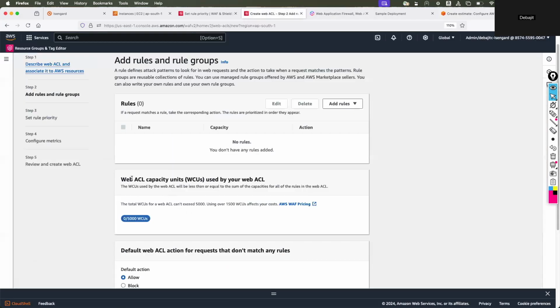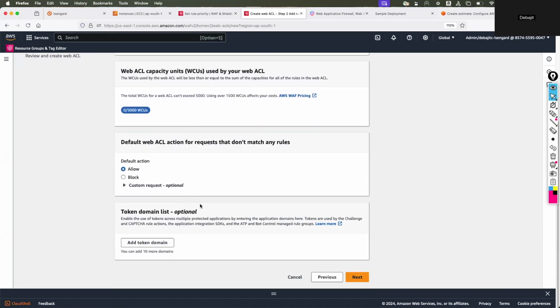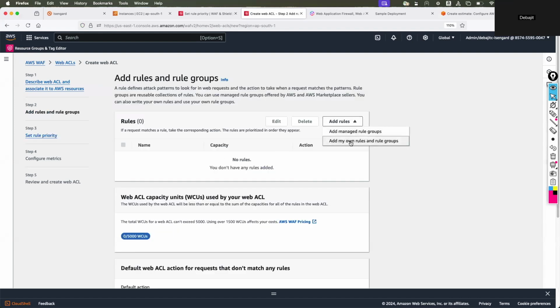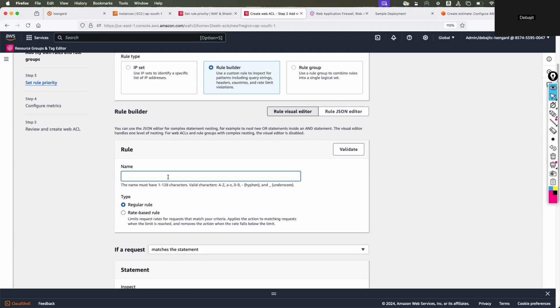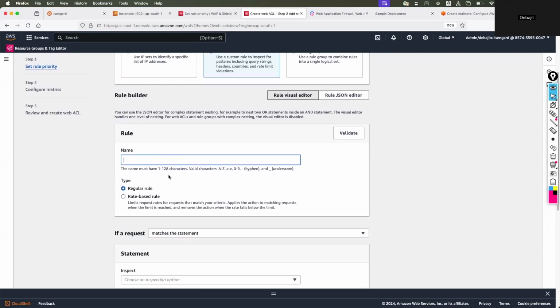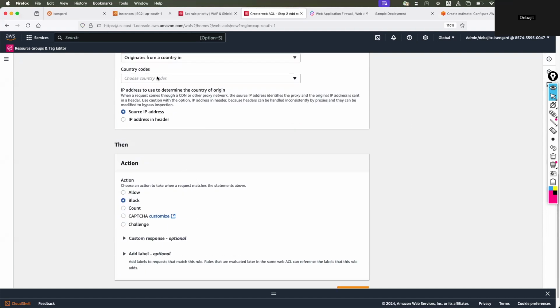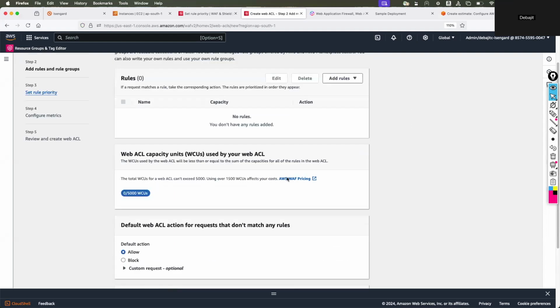And as I said, it will also show you how many WCU consumptions, the WAF capacity units that you will consume for your rules. If you go and create next, this is your rule set priority. Let me create some rules, let's say test one, anything.